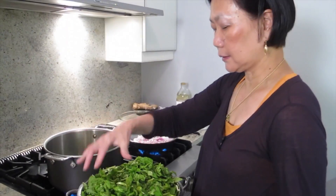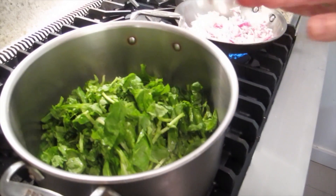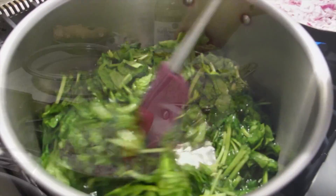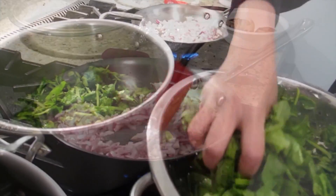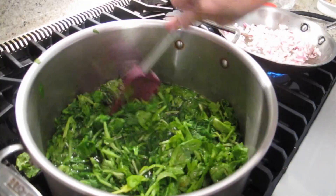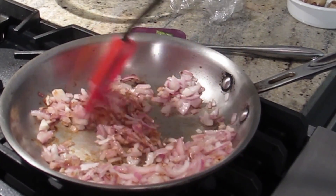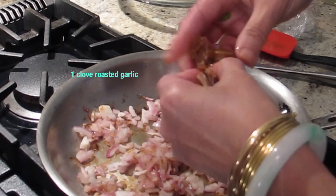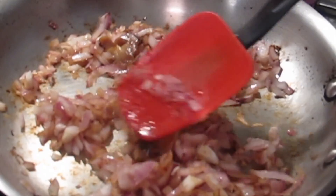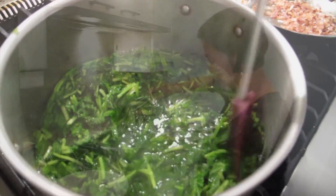This is just 2 pounds but it looks like so much. Don't put everything in all at once — it's not even cooked yet. It might not even be enough. Do you cover it? No. I'm going to turn it off because it's too hot. I'm going to put the garlic in it. Garlic milk is good, right? This is pretty much done. The spinach is done too — drain it.